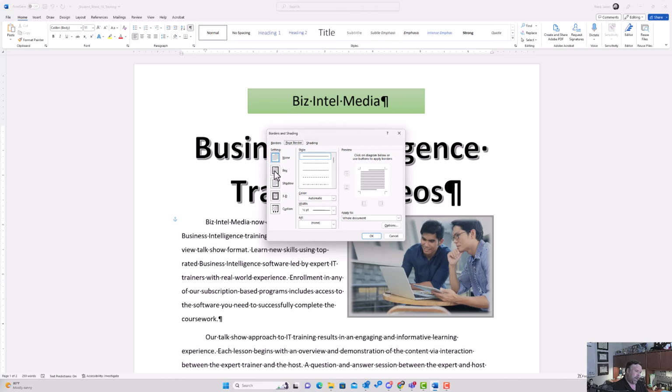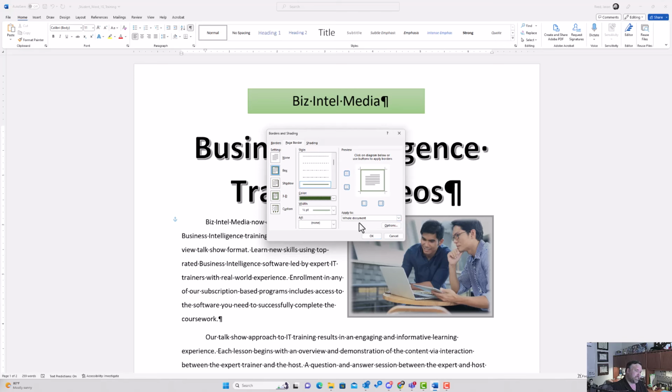We are going to do a box page border. We are going to select the double line setting. So right here under styles, I'm just going to hit the down arrow until I see a double line, which is this one right here. And under color, I'm going to click on automatic. And I want to do the last column, last color. So last column, last color, looks like it's going to be green accent 6, darker 50%. And I'm going to hit OK.